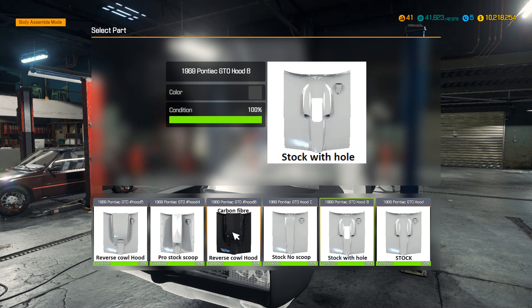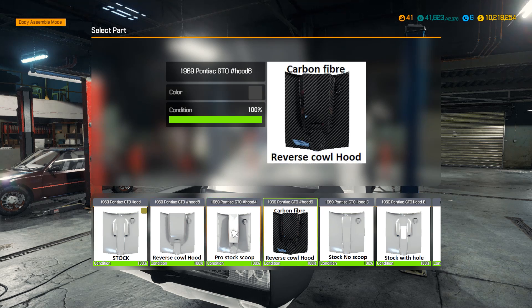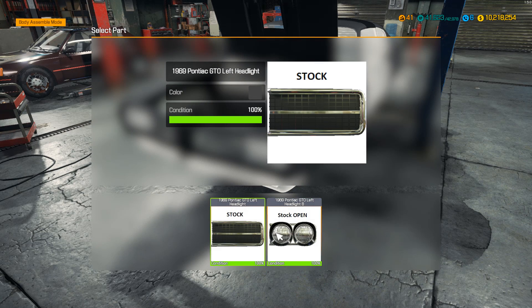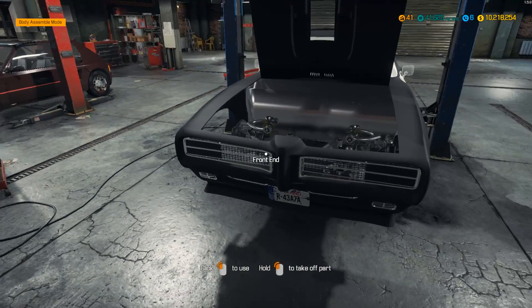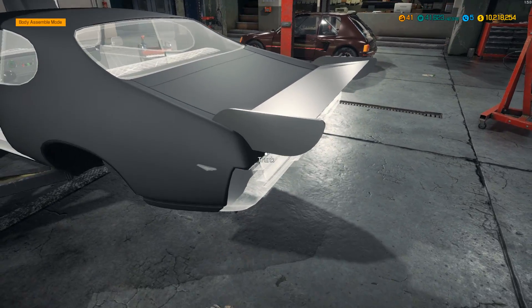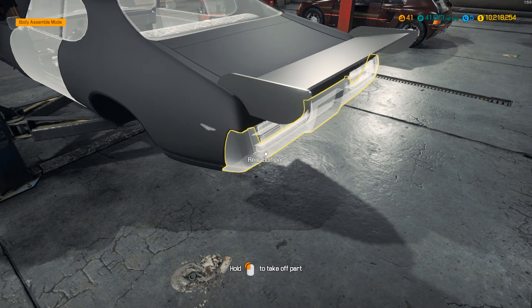Now hoods — there are stacks of different options on here. We'll probably need one with a hole in it because we're going to have a supercharger on this. So I think we'll probably go with that for now. We can have different types of headlights on the car — we'll stick these on for now. I did see options for air intakes but I think that might sadly be for slightly different versions. We get a paintable one — let's get a paintable one on there. Fantastic. And then I'm really hoping it's going to let me do this — yes, it will! We can have a mighty wing. It's not quite as mighty as the wings from Need for Speed, however it's pretty damn good.